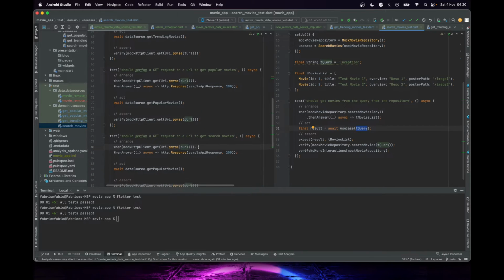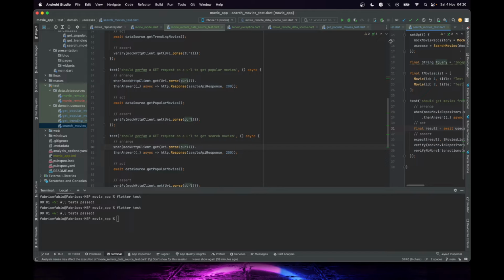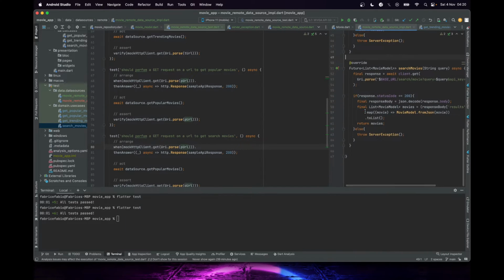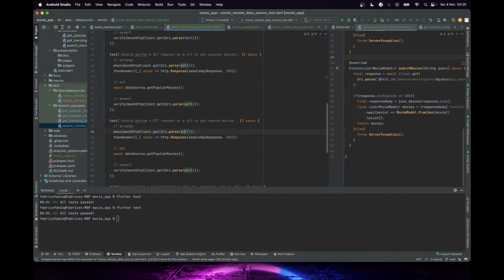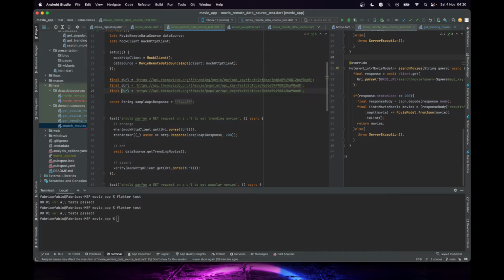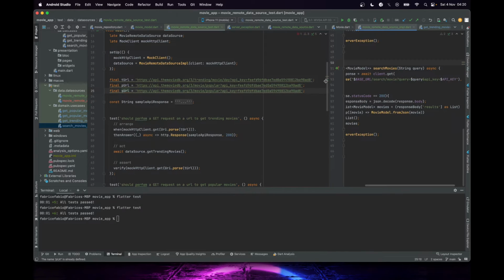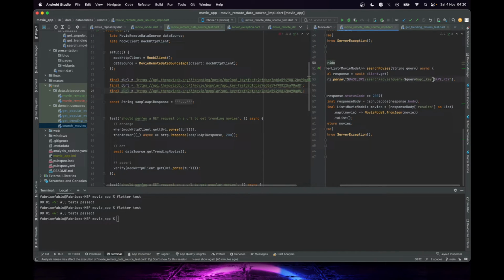But in this case, we didn't need it, we are just going to delve into the implementation and take the right one. So let's call it sURL and just replace, yeah.